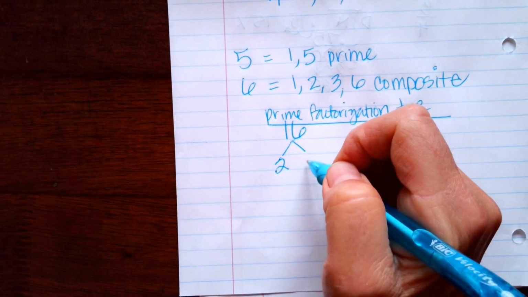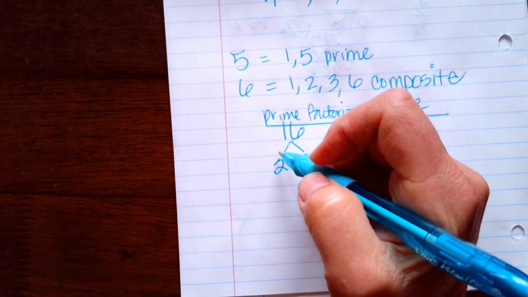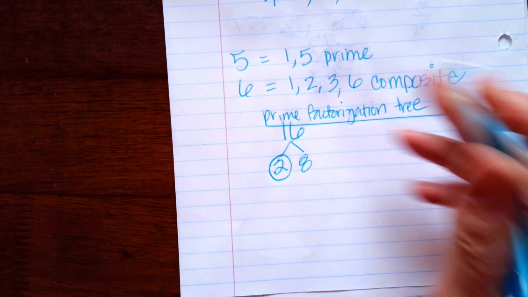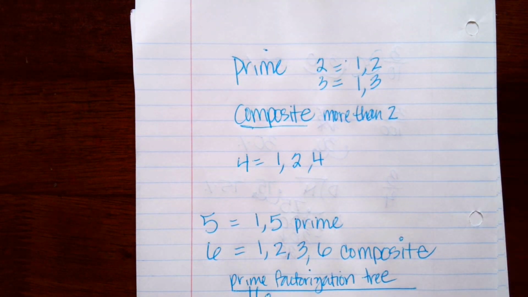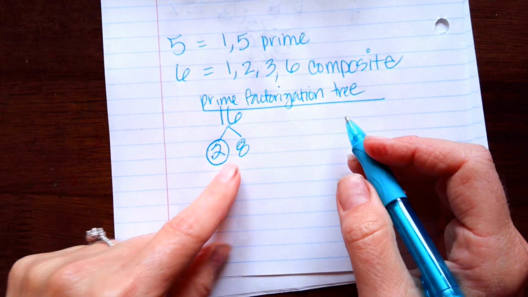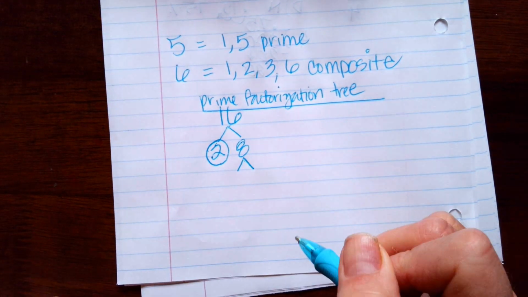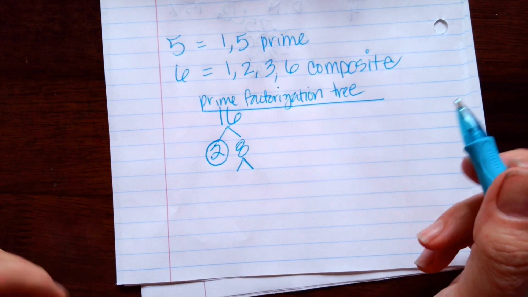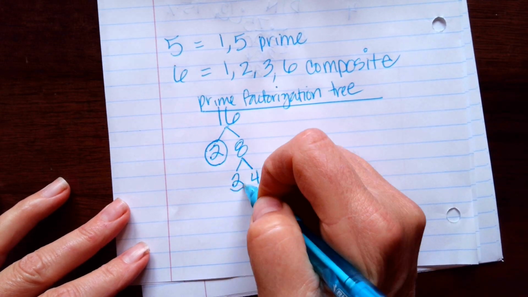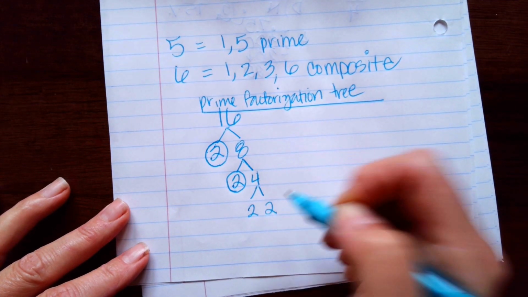So I'm just going to pick 2 and 8. I could also pick 4 and 4, but I'm just going to pick 2 and 8, and it doesn't matter what you choose. And then once it's a prime number, like we know from up here, 2 is a prime number, I'm going to circle it. So I circled my 2, and then what goes into this number right here? 8. So I'm going to make another branch on my tree. And then what are 2 numbers that go into 8? 2 and 4. So I'm going to circle my prime number. And then this has another branch because I can do 2 and 2.